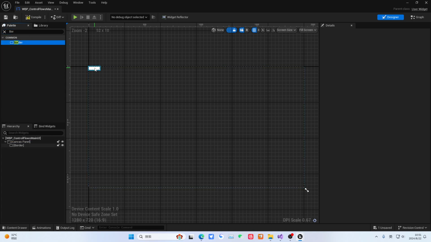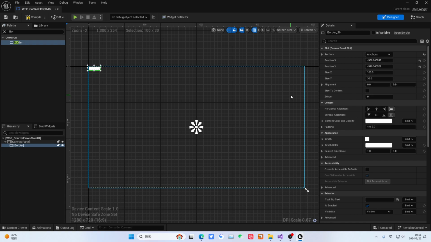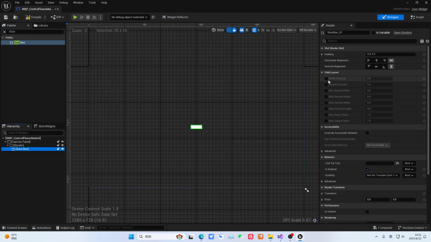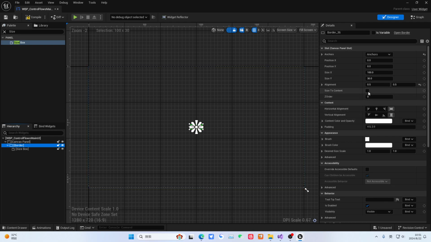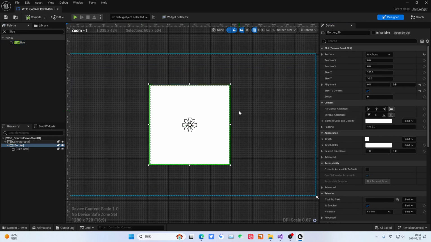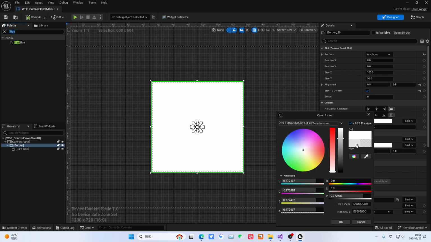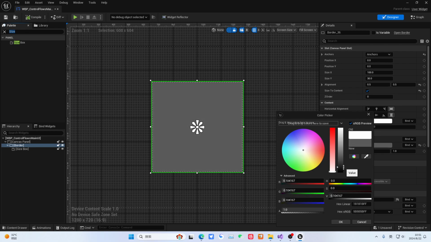Also a canvas. Let's center this canvas. Then let's reset this quantity. Then give this a 0.5. Let it be right in the center. As for this size, we'll give it a size box. And for the size box, if we give it an override, we'll give it 600. Then here, let's set it to scale to content. Within the size box, we can give it this color. Let's make it gray. That way it looks better.